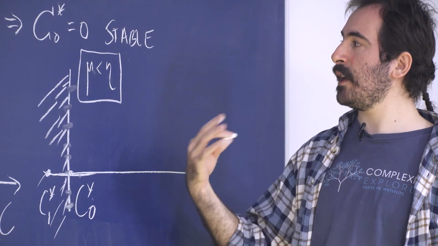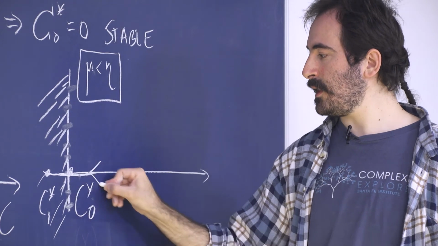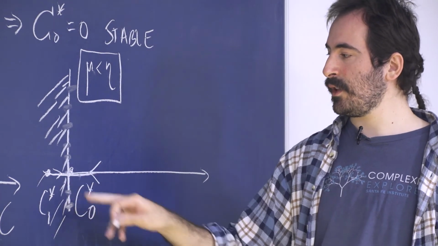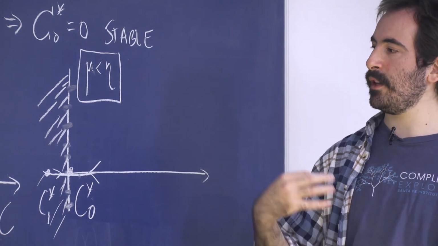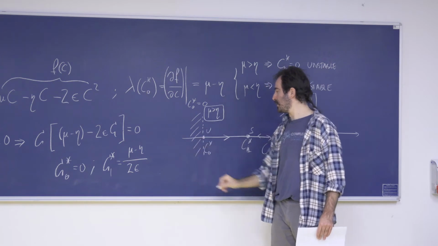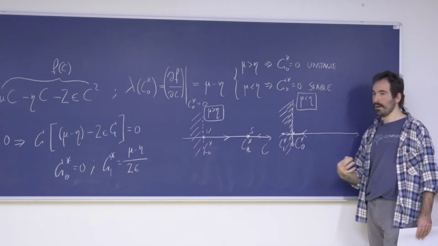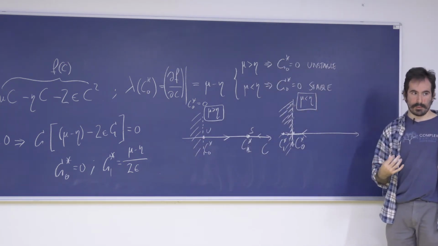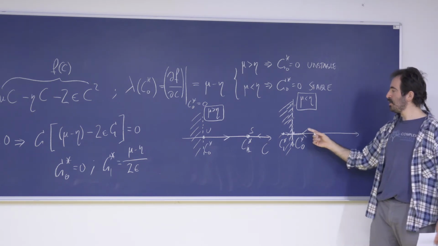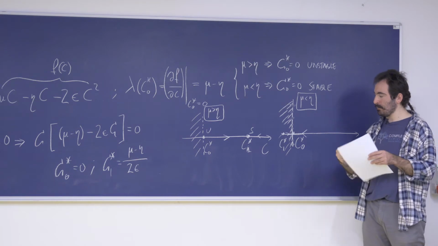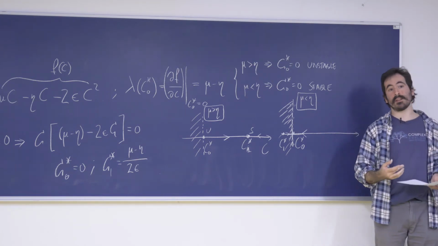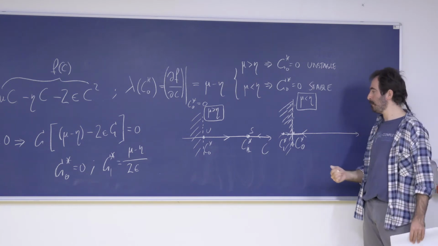Yet the actual stable state is C0 star. This is not an unstable state, and beyond that, it's not even a physical state. It's just a mathematical solution, but it doesn't apply to our system, right? So this is something that we will see very often in all of these problems. But I want to place a specific emphasis: we shall never see a solution that should be stable go to the negative. So if that happens, this means that we might have made a mistake along the way.